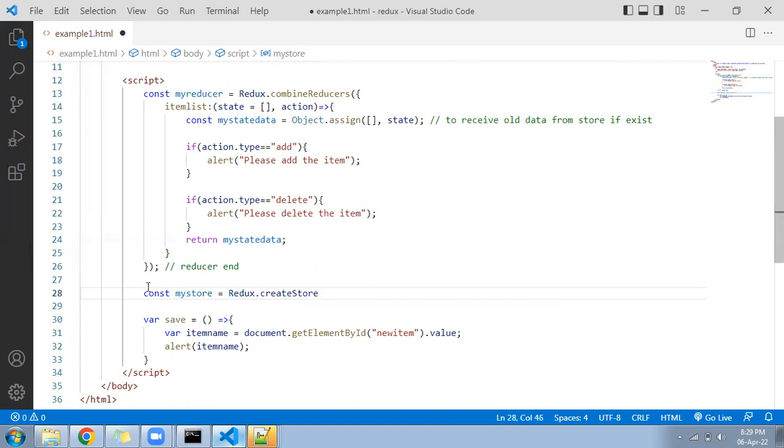Inside the store, what will you pass? You will pass this reducer. That name is called myReducer.